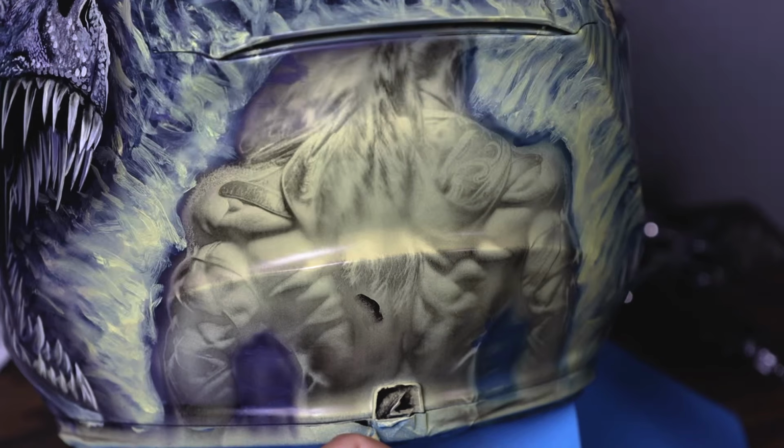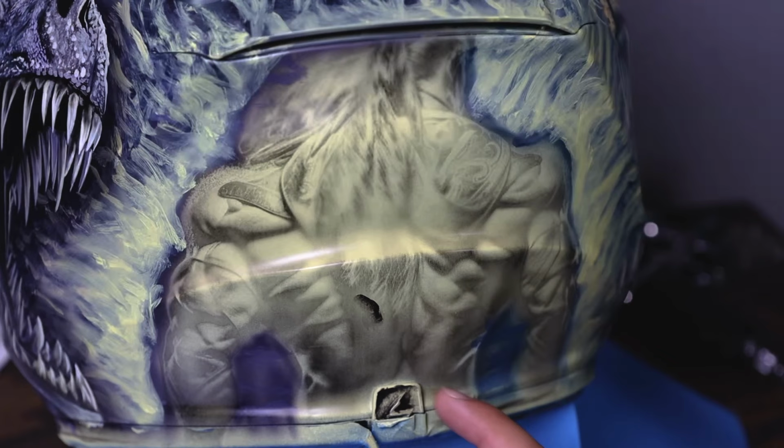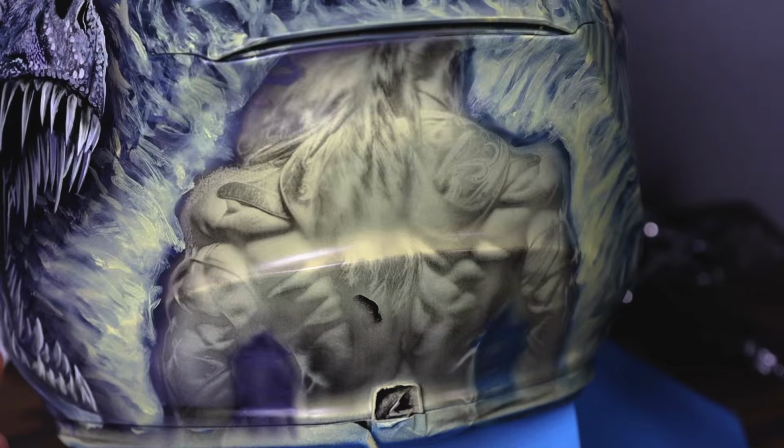So right here, I have two options. I can do this painting two ways. I can start airbrushing my shadows and then come back and do my highlights or my lighter areas, or I can start doing my highlights and then come back with the airbrush. And most of the time, there is no right or wrong. You can do your highlights and then your shadows, or vice versa, whatever works for you.